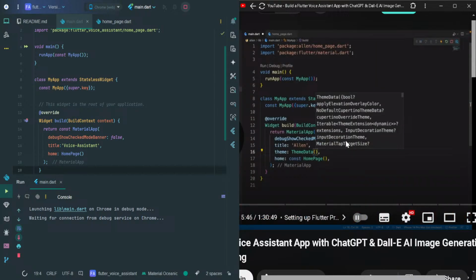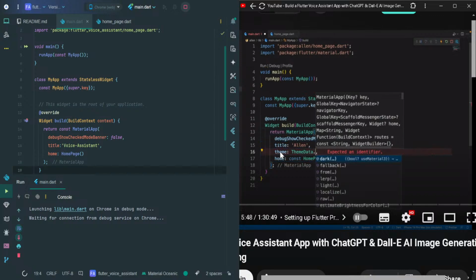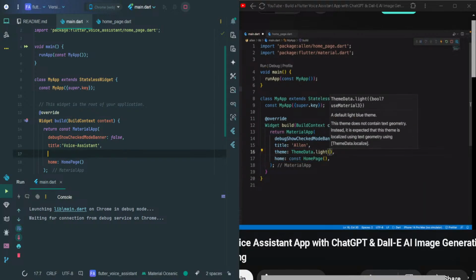If we just do light, we'll have to put in a lot of things here. What I want to do is theme.light because we want a light theme for our app.